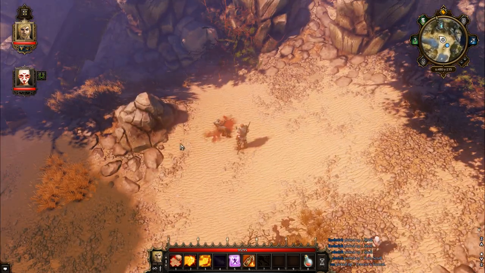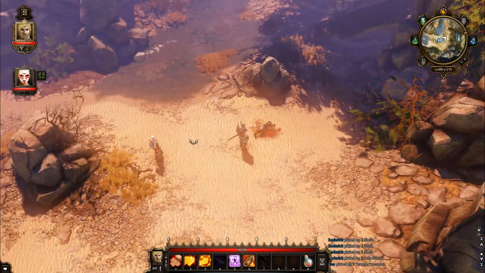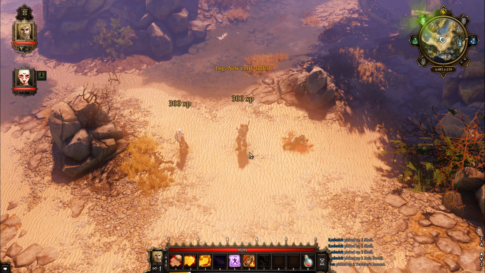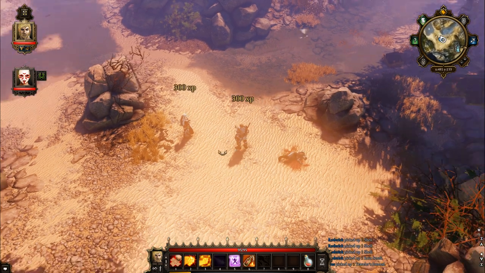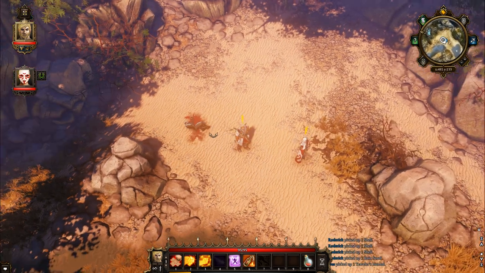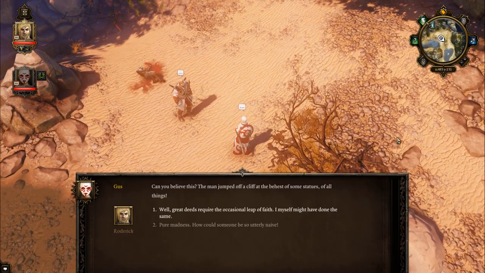Did you read his journal? That'll start a quest for us. Oh, I should... I never read, I just saw all the... Okay, there's some experiment. And that's it. Now we get dialogue, first set.